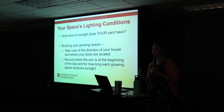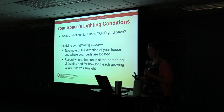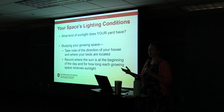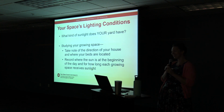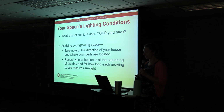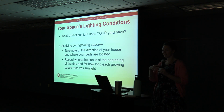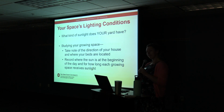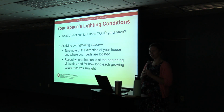So last year, my family was very blessed to move into our first home. I was delighted to see such a large variety of mature trees on the perimeter of our property. I always tell people it's like they hug our property like a big bear hug. However, with trees comes a little bit of challenge, because I quickly realized that in my house's yard, where a garden could potentially be planted, and the expansive fruit and vegetable gardens that I had envisioned initially, there was a lot of shade being cast in those areas.